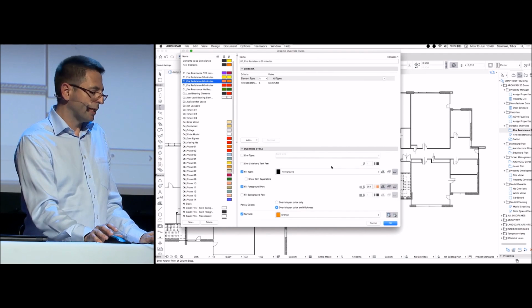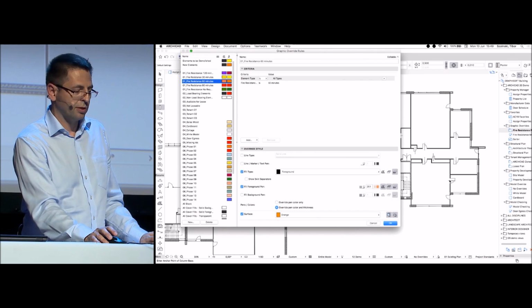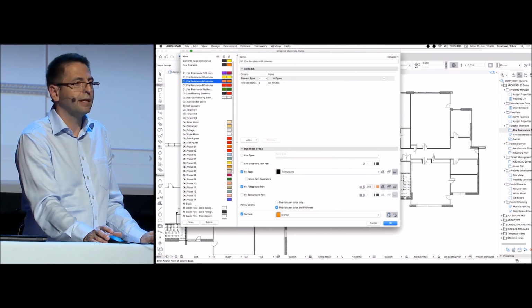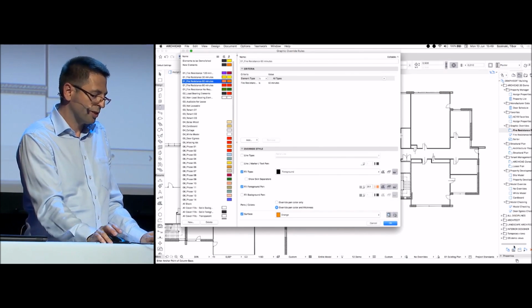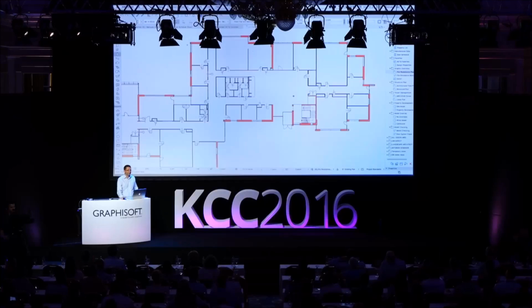The very good thing is that this can be saved with the views in the view map. So the average Archicad user doesn't have to deal with it. It's the BIM manager's task to deal with these settings. So let's choose this fire-resistant rating now, and let's see the result. It's all painted orange. I told you, data can be beautiful, so you can take my word on that.